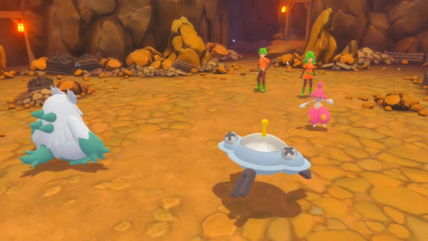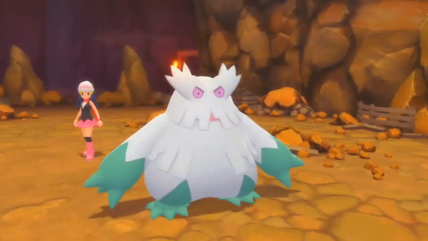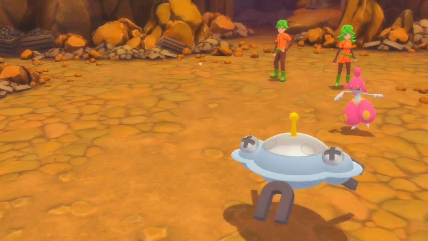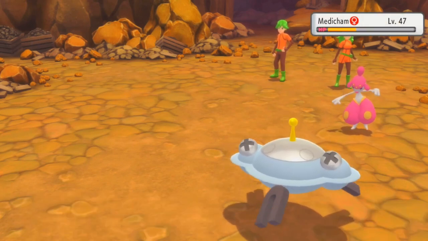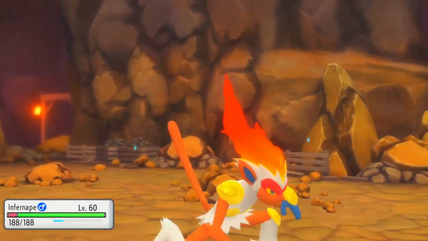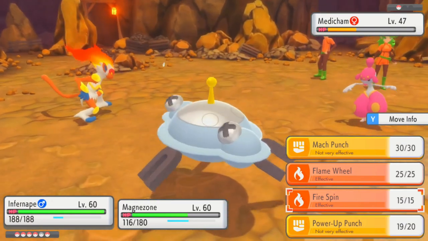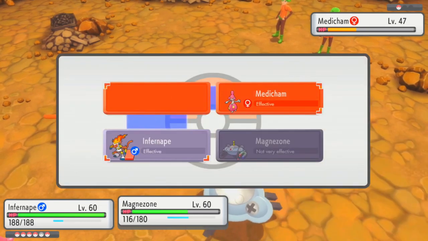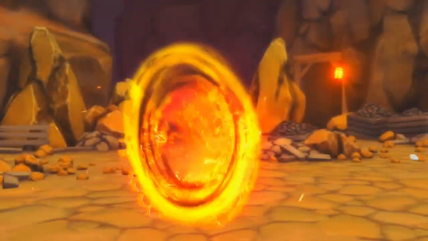Level 54. Oof! Fire Punch! Oh god! Goodbye, Bomba Snow! Oh, I had Fire Punch as well? Jeez. Yeah, Flame Wheel on it, and then discharge it. Wait, no, discharge. Oh, I forgot to discharge all of them. Then try attack. Flame Wheel is first anyway, so it shouldn't matter.